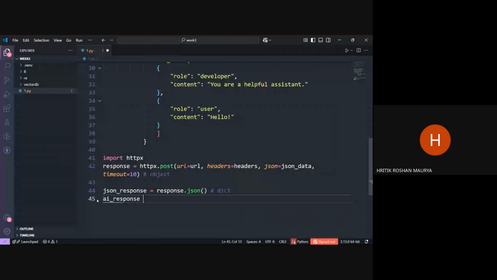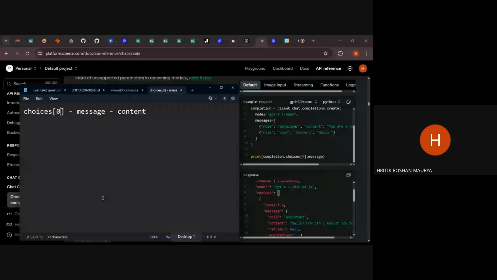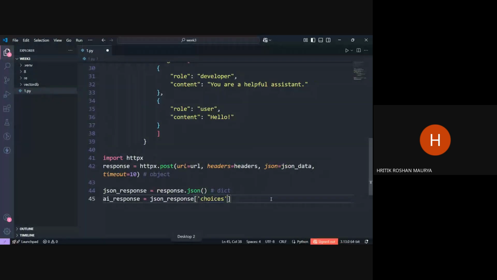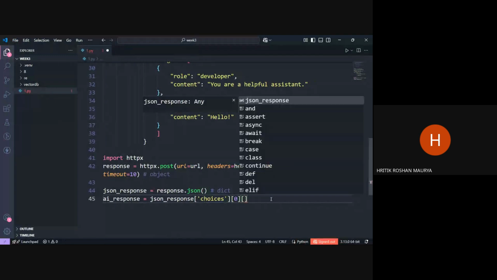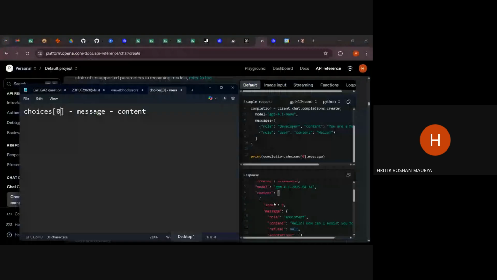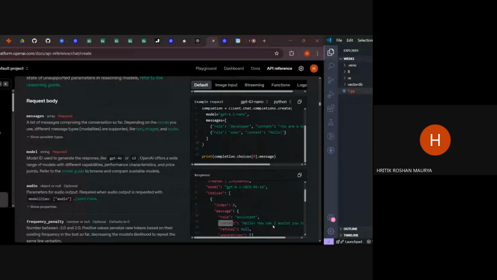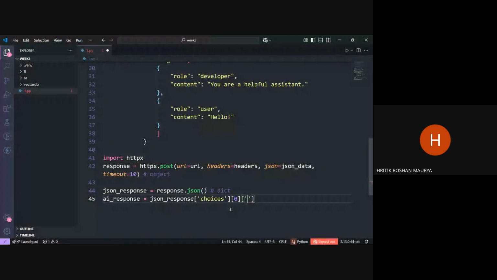In the JSON response, I will go to the choices. I think that was choices or choice. That was choices, and it is actually a list, so we need to do indexing now. Then the resulting part is a dictionary, so we need to do a dictionary lookup. Here we need to go to the message, and then to the content.